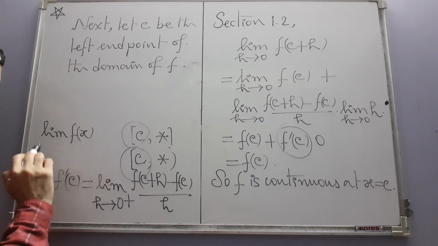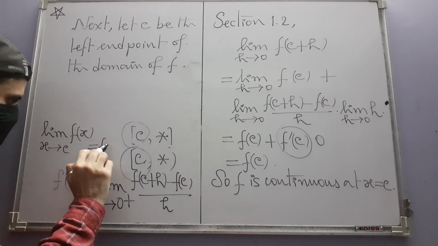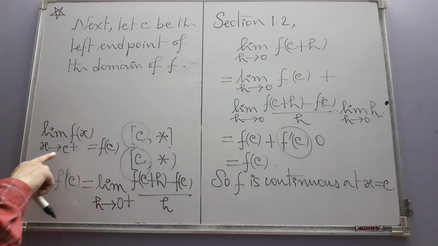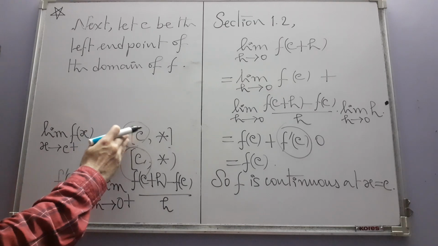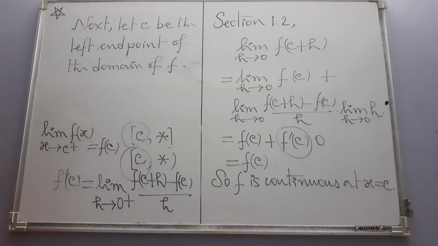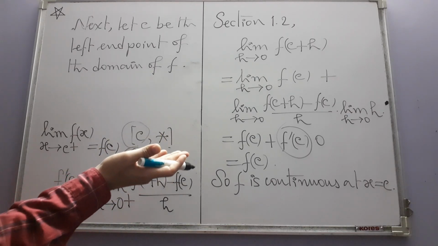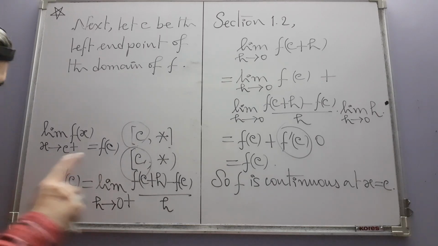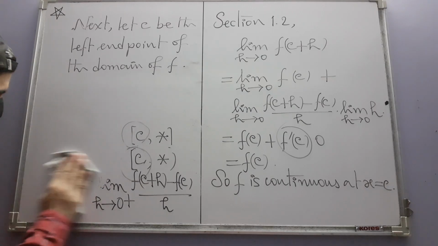You have to show that the limit of f of x as x approaches c is still f of c, but when x approaches c from the right side of c. So here also you consider the right hand limit, because the left hand limit cannot be considered. So now shall we write the proof? It will be identical to that, only with these small differences. Let's just write it. And if c is the right end point of the domain of f, that case I will leave to you.